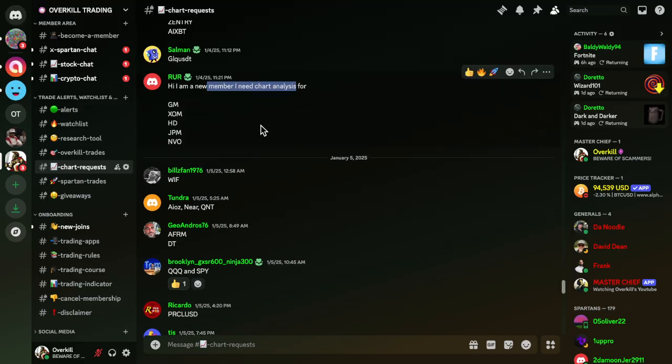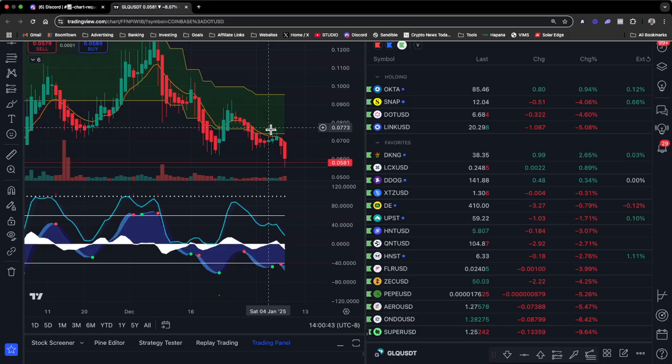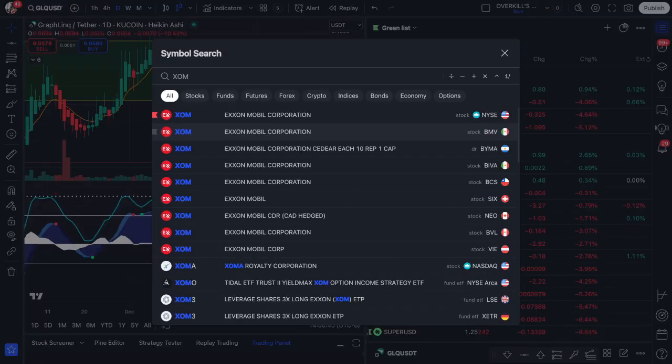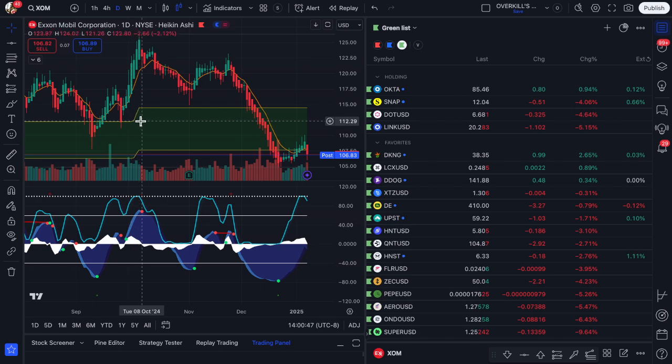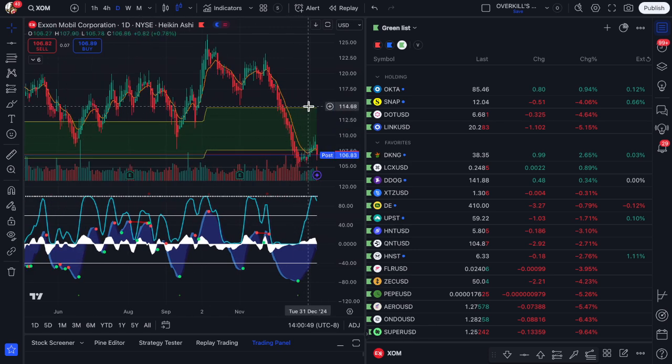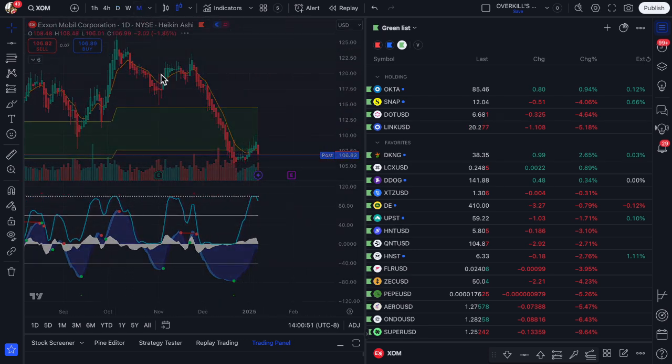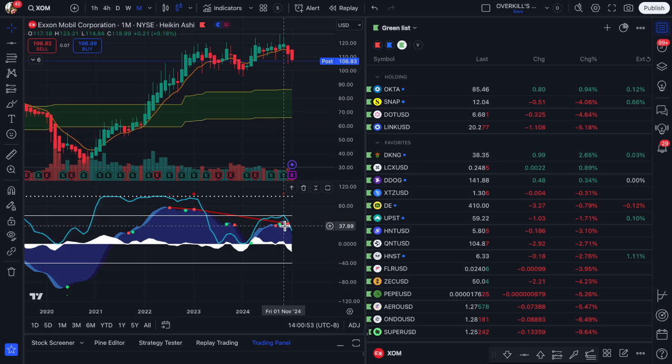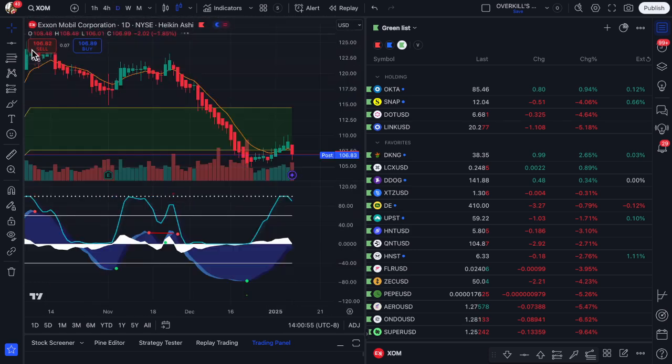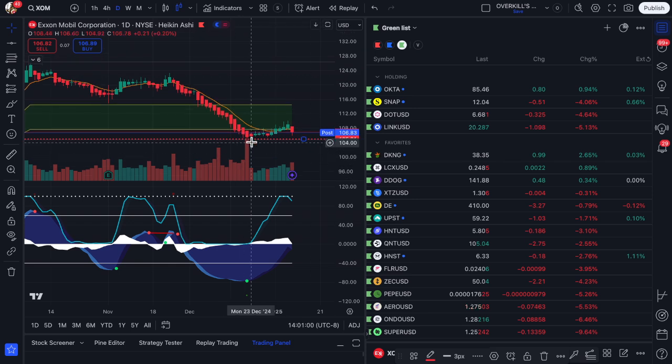How many numerity chart analysis on GM? We covered. XOM is up next. Welcome, Roar. Welcome to the Spartan army. XOM's right down at the bottom of its golden zone. So this will be interesting to see how it reacts. You can see it's red on the monthly though. So big level for this one's going to be right there at 105. That's just the lows that we hit right here.